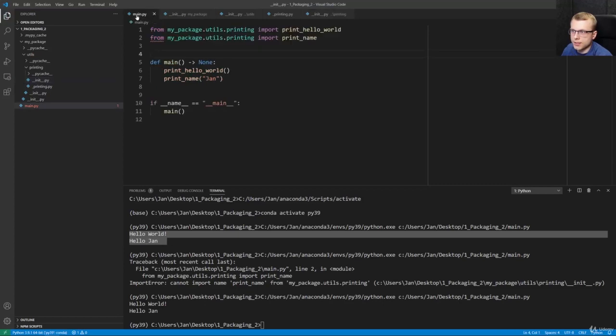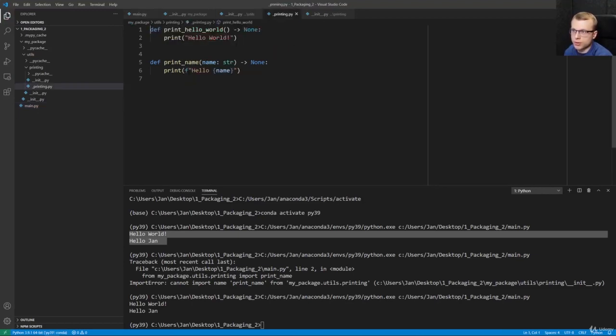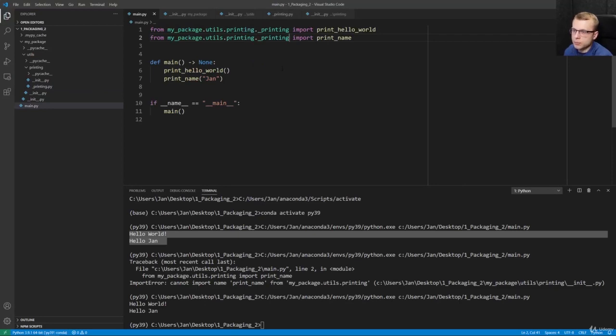To be precise, you cannot really forbid something from being exported, because the user could say from ._printing, and then the user would import from the _printing module. However, you can make visible what should be importable from the outside. It's kind of the same as for classes.